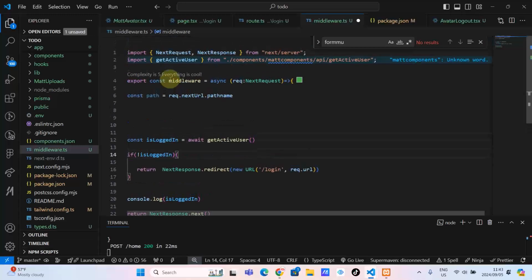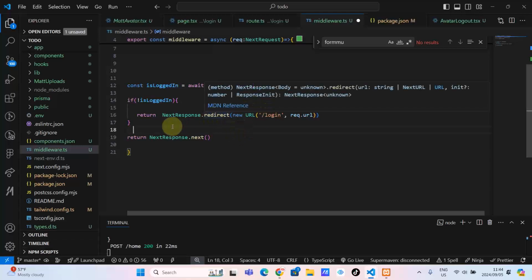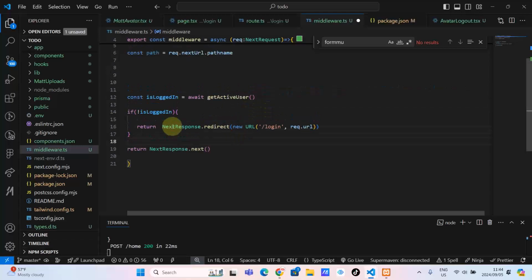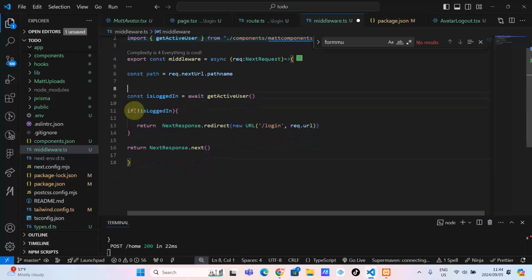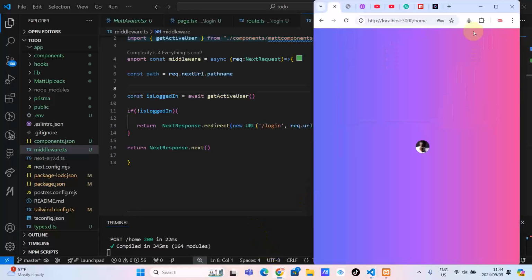So that means in each and every route, always check, is this logged in? And then after that, if it's not, return to login. If it is, then let it go, continue and go to the route. Now this applies to all the pages. Obviously it might give some mistake, some error when you are logged out. Let's just quickly test that. Check here, guys. We are logging out.